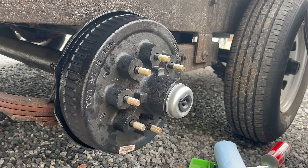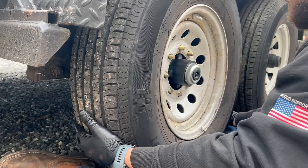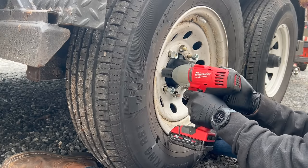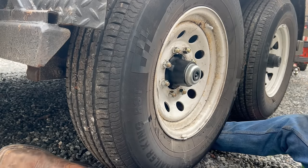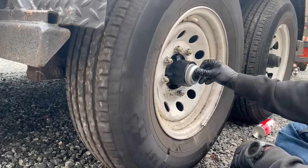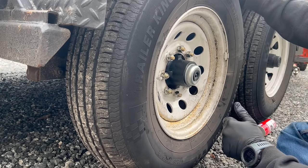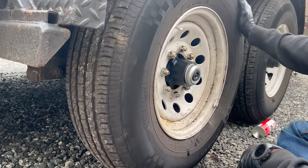So now all we gotta do is put on the wheel. Just like that, one new hub, one new drum, and one new backing plate. So that should last us for quite a while, seeing as this trailer doesn't get used daily, but more as a weekend warrior for my tree and side jobs. So basically just repeat that same process for the other three wheels, and you'll be good to go in no time.